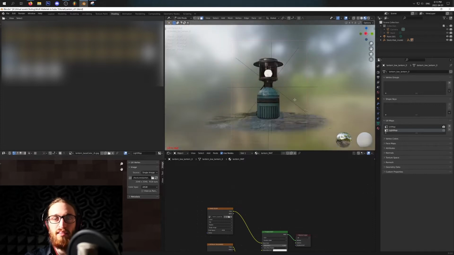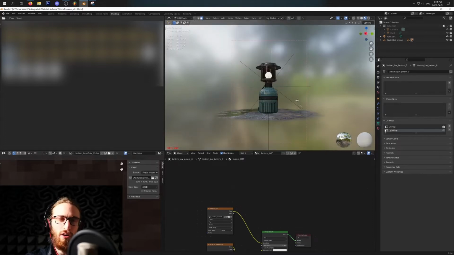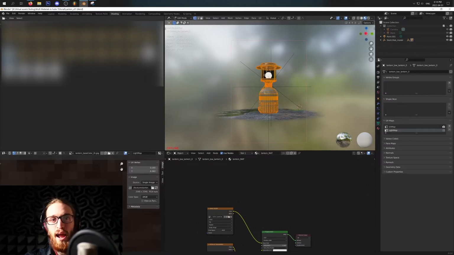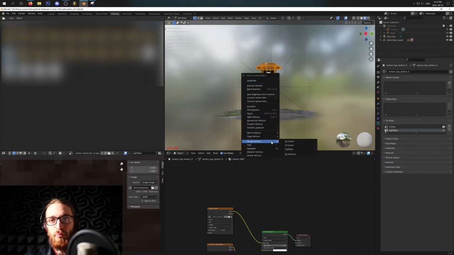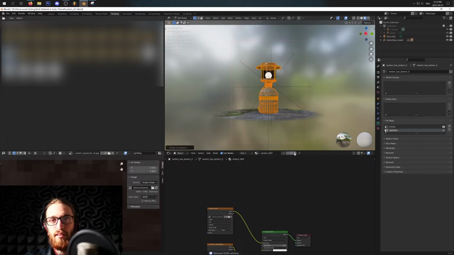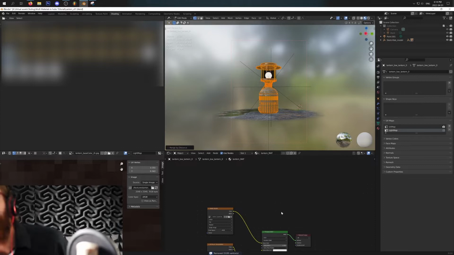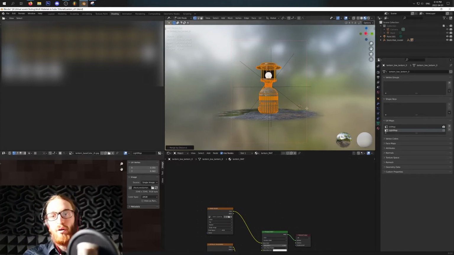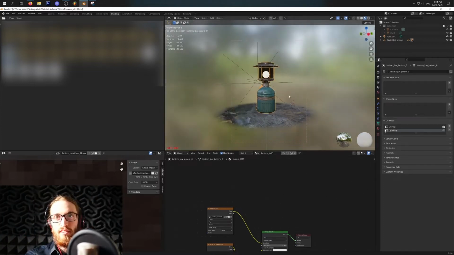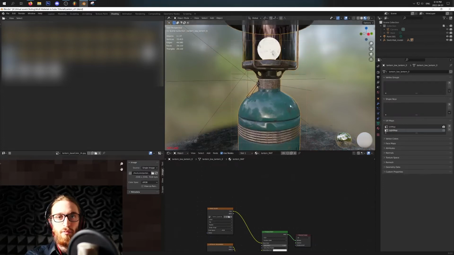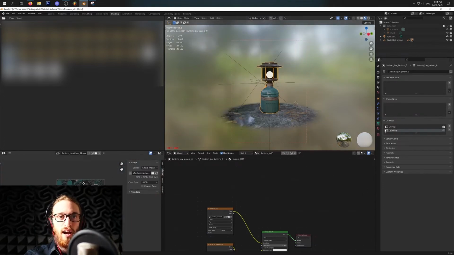And one of the things that sometimes happens with a GLB file, which I wondered if happened with this one, is that the vertices are no longer merged. So sometimes you have to go into edit mode, hit 1 to select the vertices, hit A to select everything, and then go to merge vertices by distance. And if I do that, let's see, it removed 15,000 vertices. So there were 15,000 duplicate vertices sitting on top of each other. And I think that was part of the reason why we were getting so many tiny little islands.